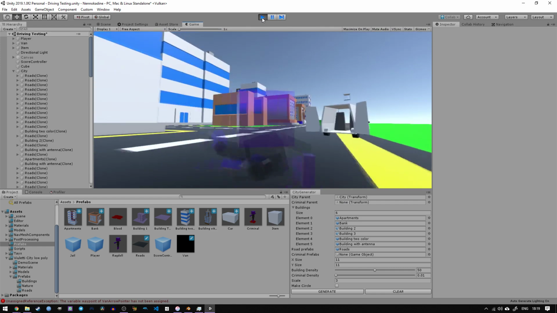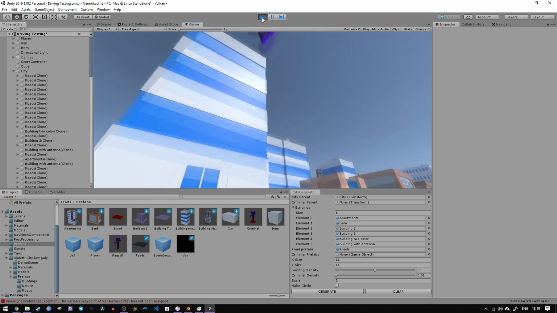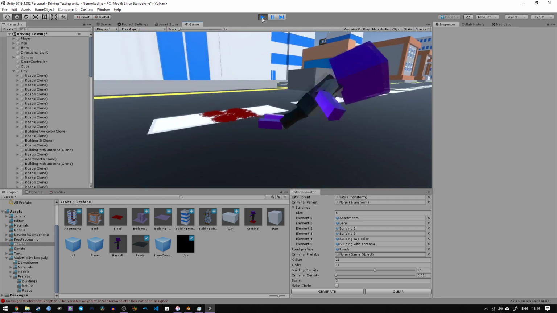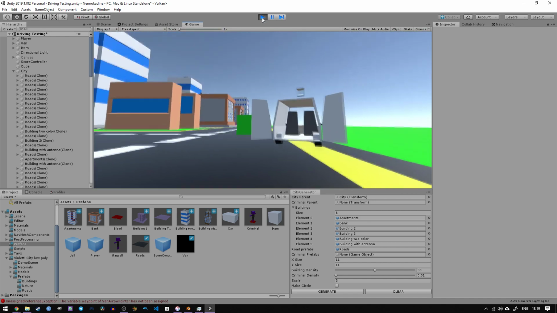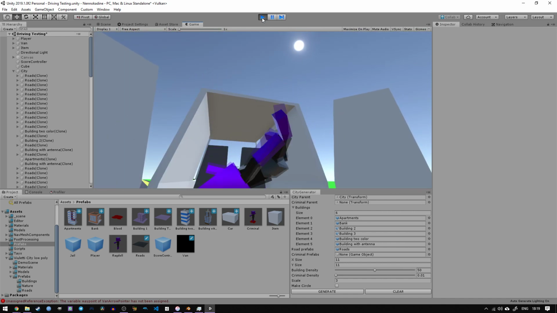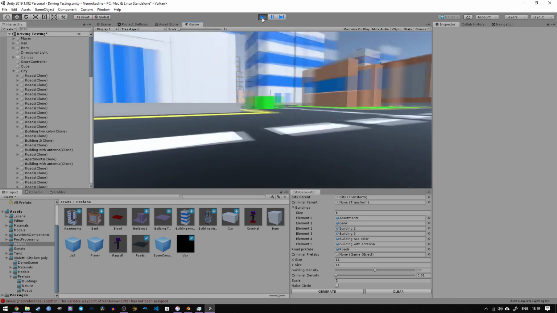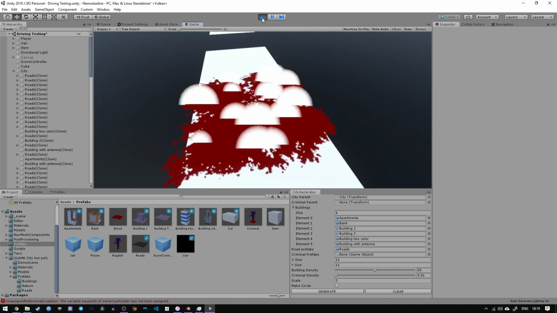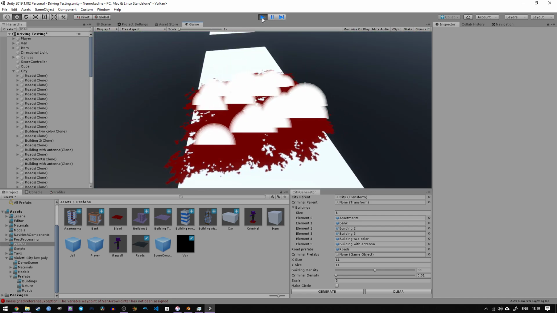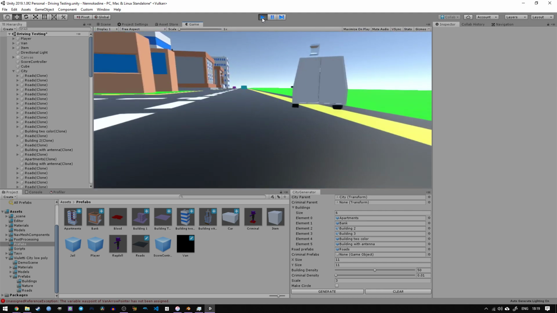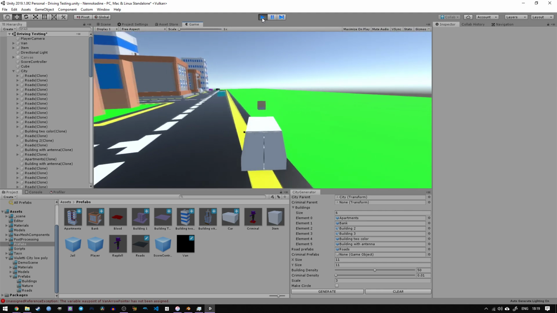So right now, as you can see, I can pick up the bodies, I can throw them in the sky. I shouldn't do that. I mean, that can kill them, but it doesn't. And I can actually clean up the blood. Look at that. Whoa. And you actually do get paid for it. I just turned off the UI for a while.